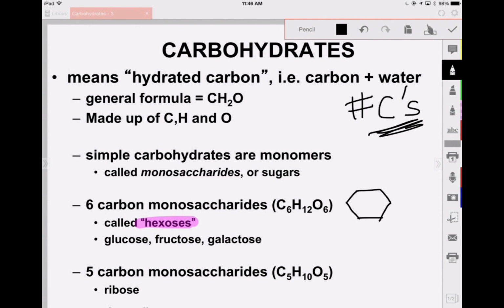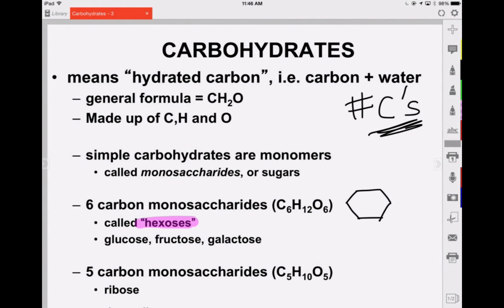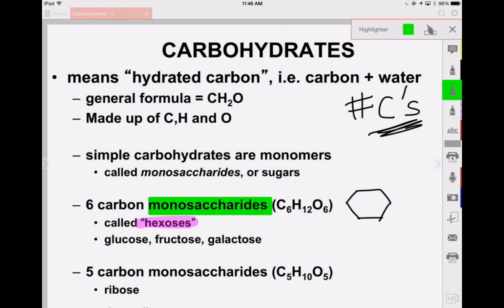It's not always the shape that determines whether it's a 6 or a 5 carbon unit. Now there's a little bit of terminology here. When we start studying carbohydrates, we have to talk about what they're made up of. So when we talk about the subunits of something, think of Lego, for example. Since carbohydrates are made up of sugars, we talk about monosaccharides. So monosaccharides would just be individual pieces of Lego, so single pieces. Mono meaning one, and saccharide meaning sugar.